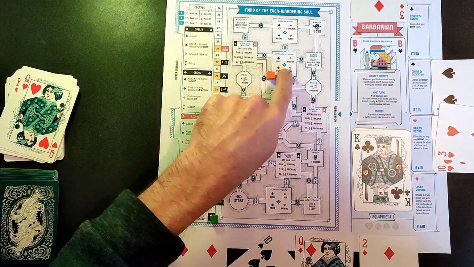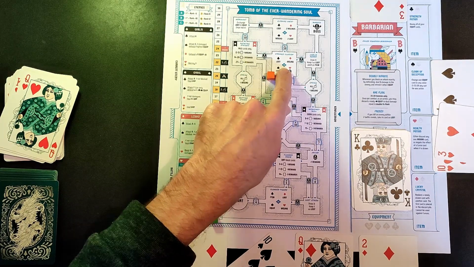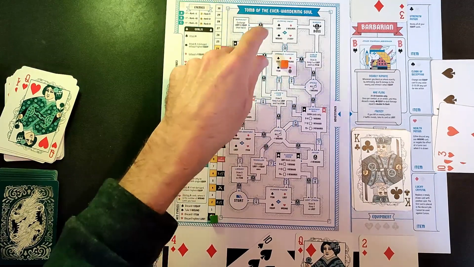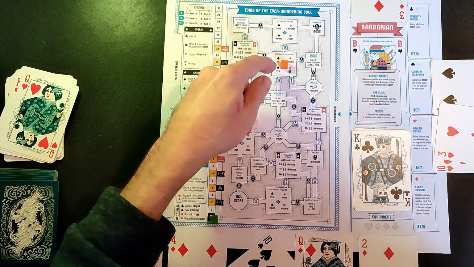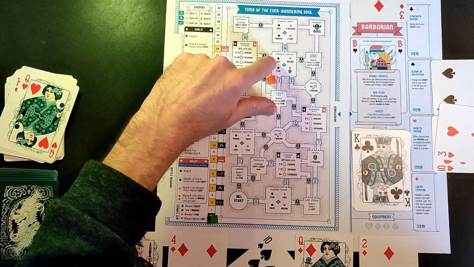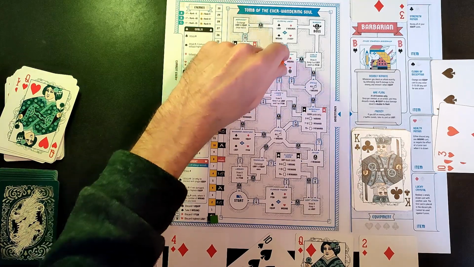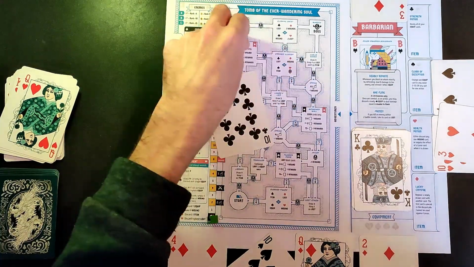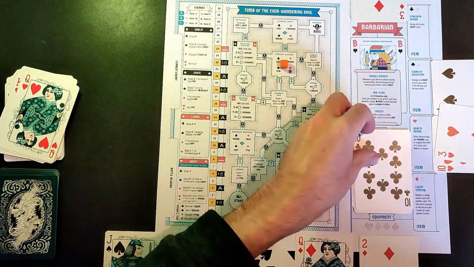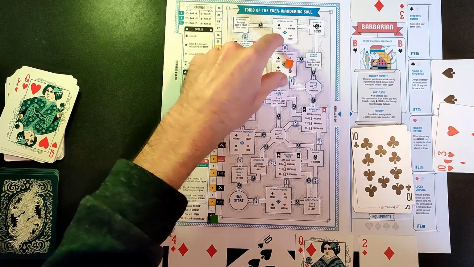Now this room has this little, I think it might be an eye symbol in the middle. And what that means is that we will draw a card. And based upon what the suit of that card is, there will be a different outcome. So if we draw clubs, it will be loot, spades an item, diamonds a wound, and hearts an enemy. And we have got some loot. That's good news. So that card becomes a loot card, and we can carry on into the next room.